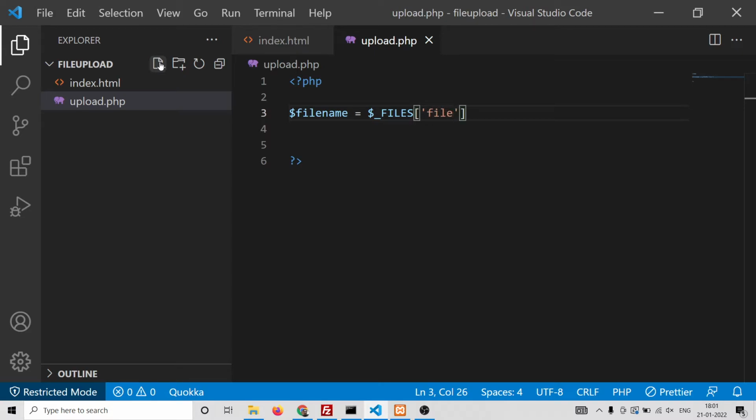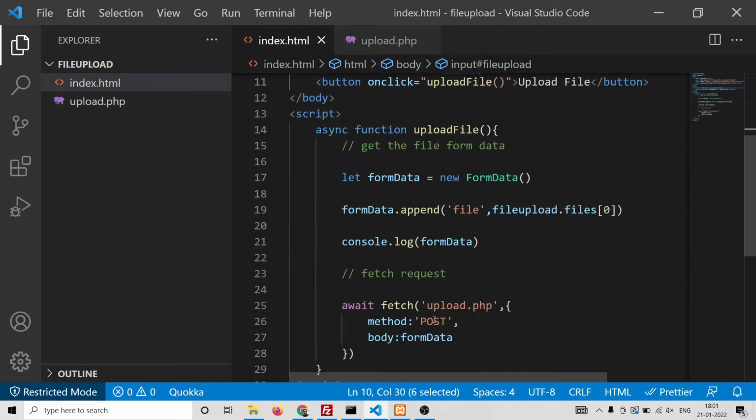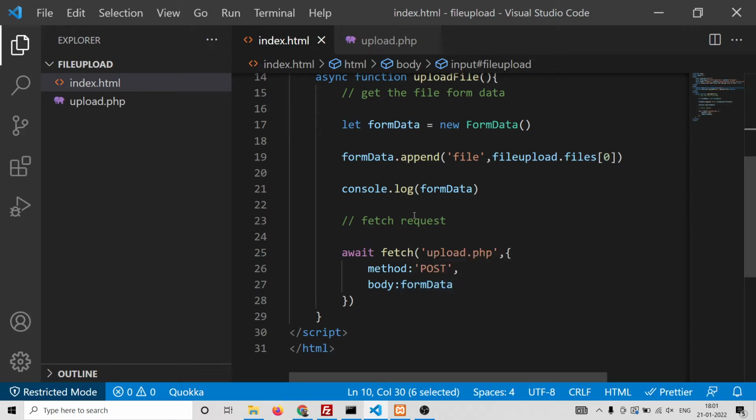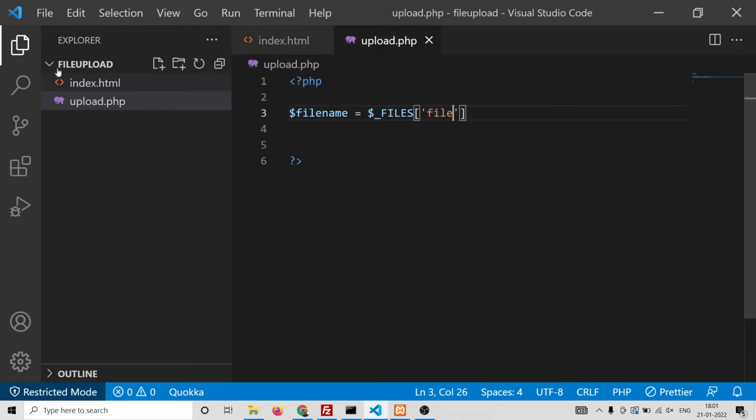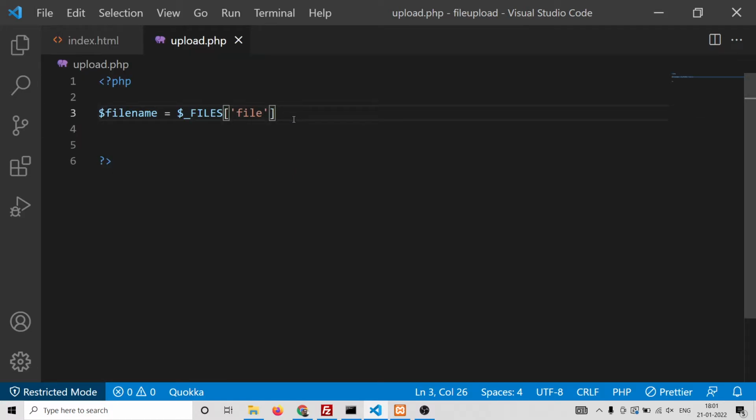This is the name attribute which we have passed inside this post request. You will see inside form data, we are passing this name attribute, which is file. So we are getting this file from there. And now to get the name, we will use the global name attribute like this. So this will get the name of the file which is passed.